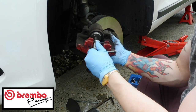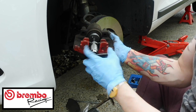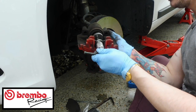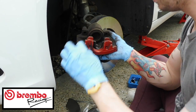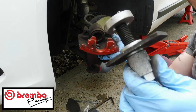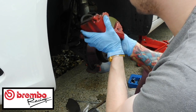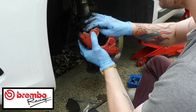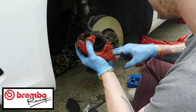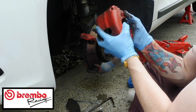So now you just got to undo that. And that's done. So take it out far enough. So that's in as far as that is going to be. And then that comes out, which comes with this tool. I think this tool is like £20, but it's really handy to have. You can use it on more than just this. You might want to use this opportunity to clean up any brake dust that's in there, because it gathers a lot of crud.